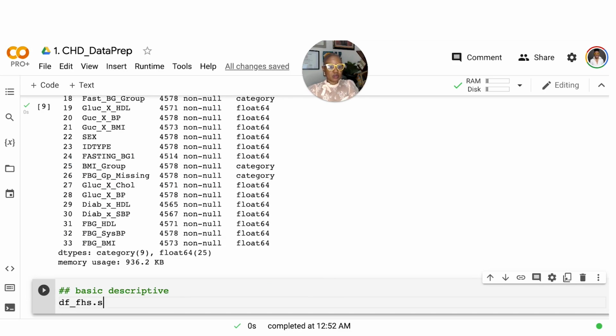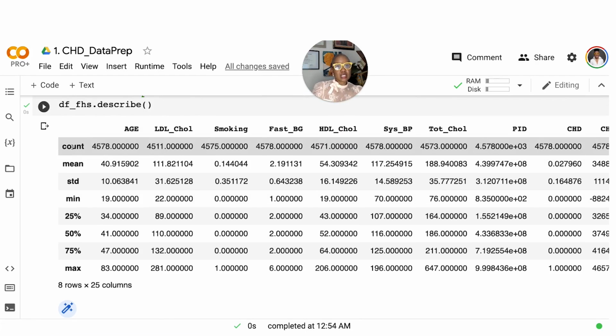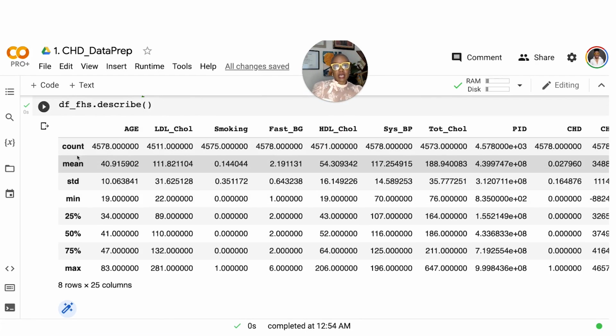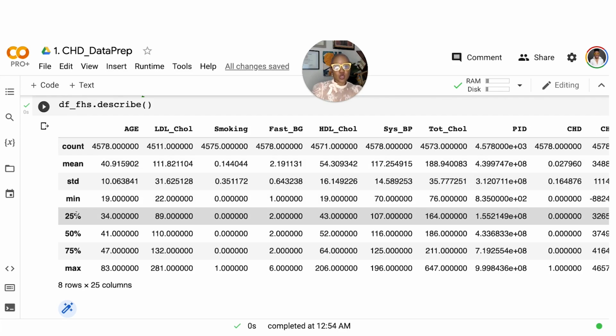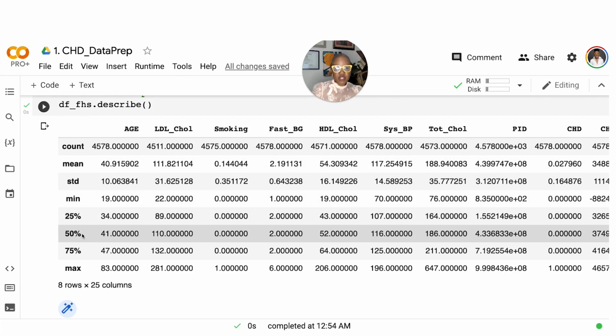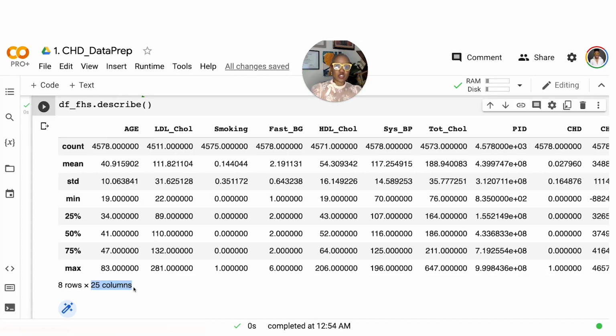If I do .describe and print that out, it gives me the count, the mean or average, the standard deviation, the minimum value, the 25th percentile, 50th percentile, the 75th percentile, as well as the maximum value for each of the columns. But you notice here that it's just 25 columns in this matrix for the .describe, right?